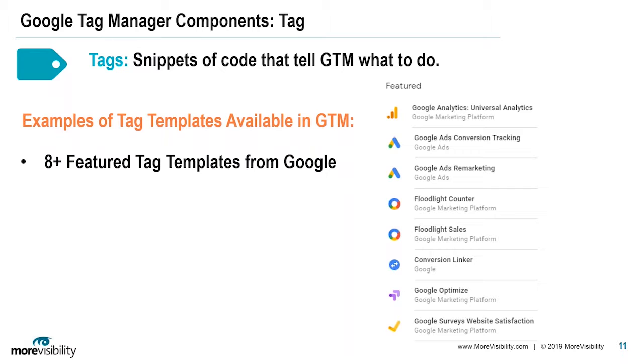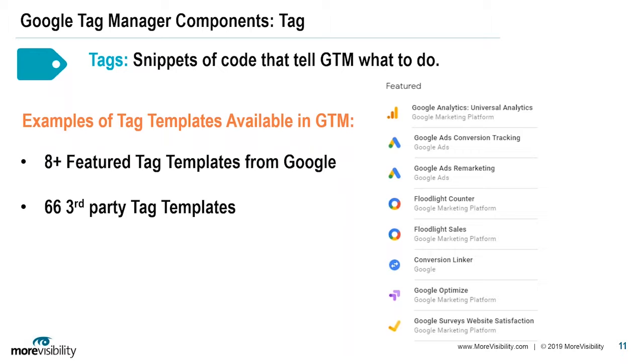But in addition to those, there's also 66 third-party tag templates that are currently available right now. Some examples of what those tag templates could be would be such as a LinkedIn tracking pixel or even a Bing tracking pixel. And I think that's really important for everybody to hear and hear reiterated. So Google Tag Manager, although it is a Google branded product, will track all of the various pixels and tags that a marketer needs to track, not just Google product related ones or Google Analytics website traffic related tracking.